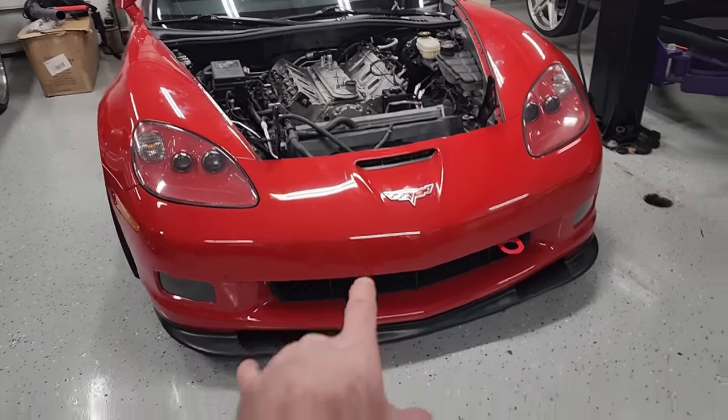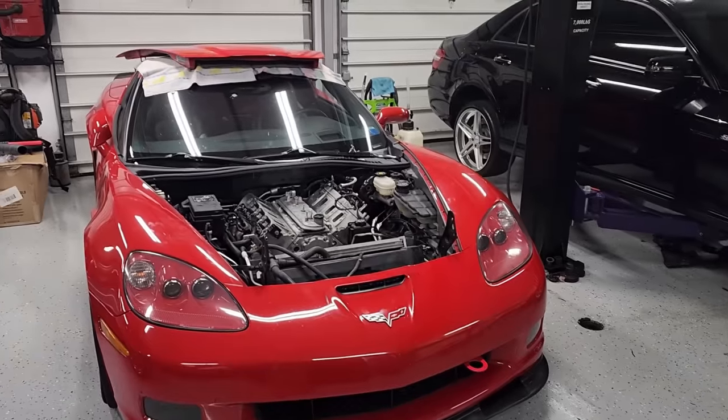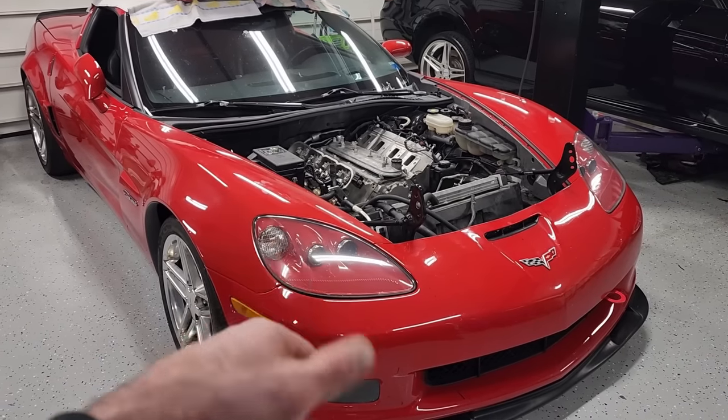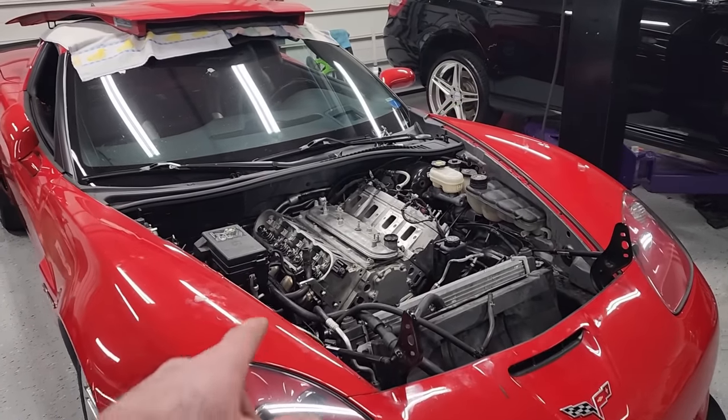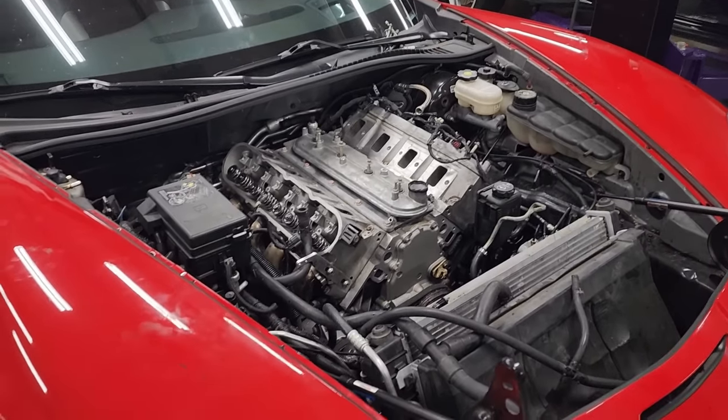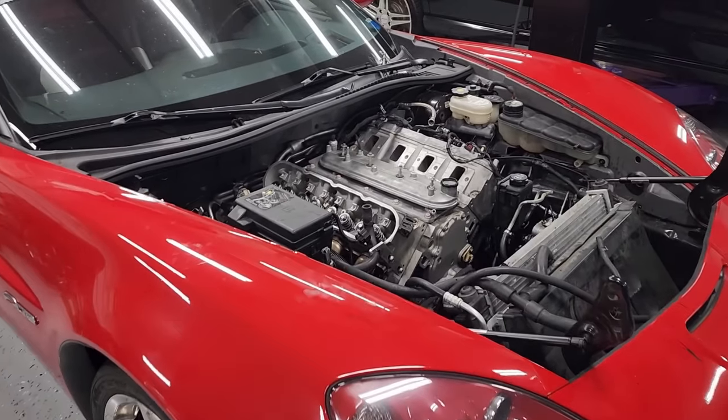Move this into the third bay here, a lot more room to work up front, and we're gonna do this the old-fashioned way. Get this thing up on jack stands, get under it, get the exhaust unhooked, bell housing bolts, all the stuff we need to do under there, and do it on our backs. We're gonna get this motor out the top the old-fashioned way.